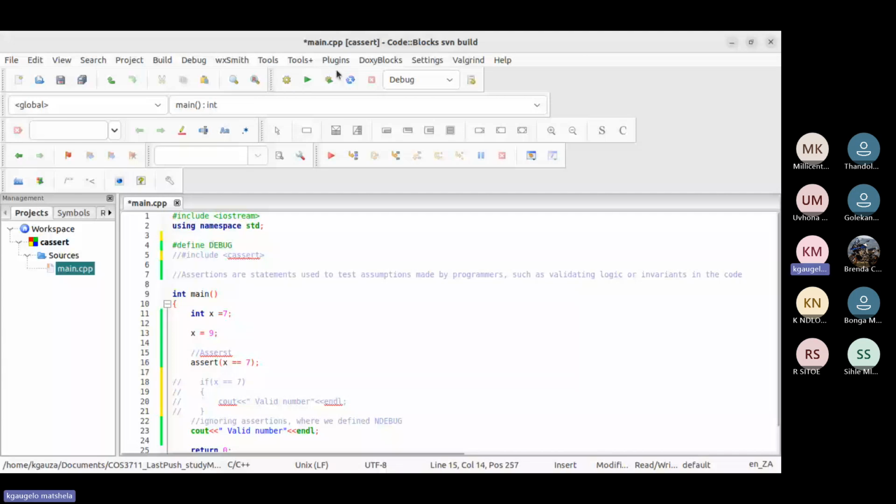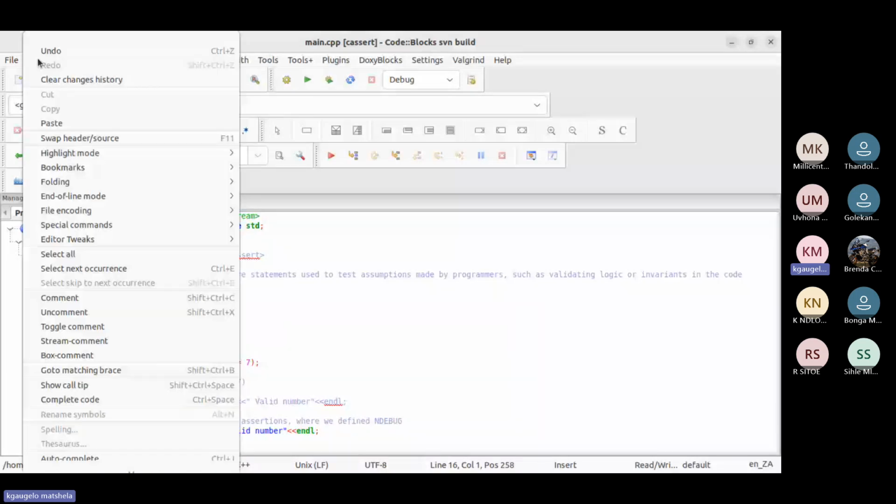Okay, so let's see the output. You see now, line 16 is showing us that there is an error. That's why when I was studying this program, I made sure that I included cassert, but I want to show you the error. Let me just view and show you the error there.